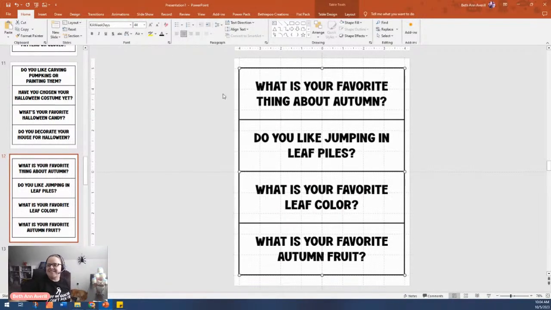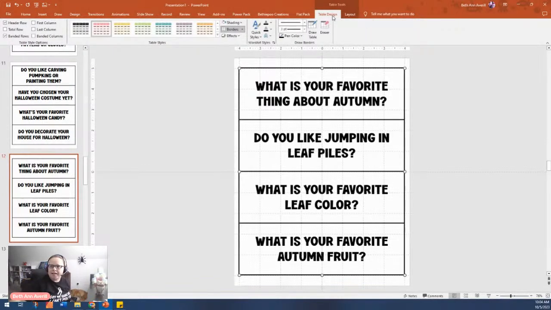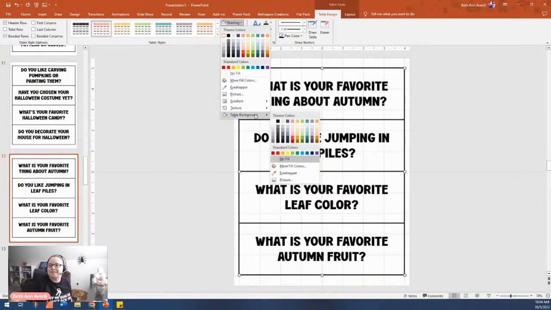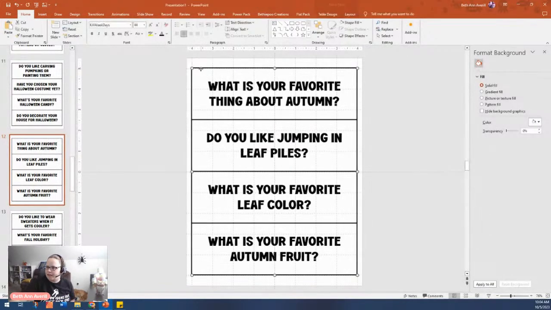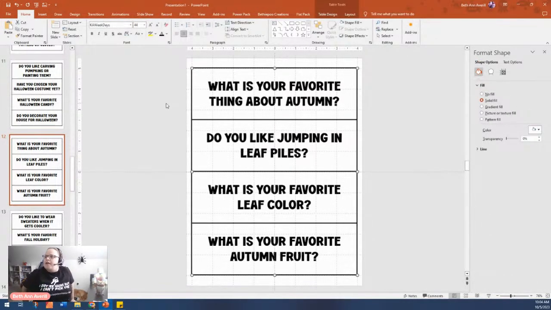All right. So if you grab the entire thing, the entire, whatchamacallit? What's this called? Table? That's what it's called. And you go to table design. Or layout. No, table design. I want to live in the South. It's really nice. I think my favorite, actually, you know what I like to do is I like to right click and format background. And then you click on this and that's where you can fill the shape.